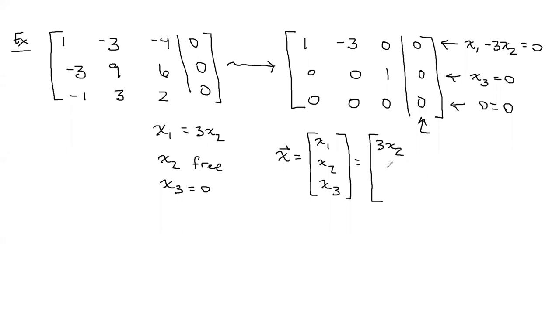x2 is free. How do we write this down? We write this as x2 equals x2. What this means is x2 can equal anything because, of course, x2 is always going to equal itself, and x3 equals 0. We can take this a step further by saying, hey, look, we have an x2 in our vector. Let's go ahead and factor that out. So we'll take out the x2 and we'll say, all right, how many copies of x2 did x1 have? It had 3 copies. x2 had 1 copy of x2, and x3 had no copies of x2. So this is our solution set.